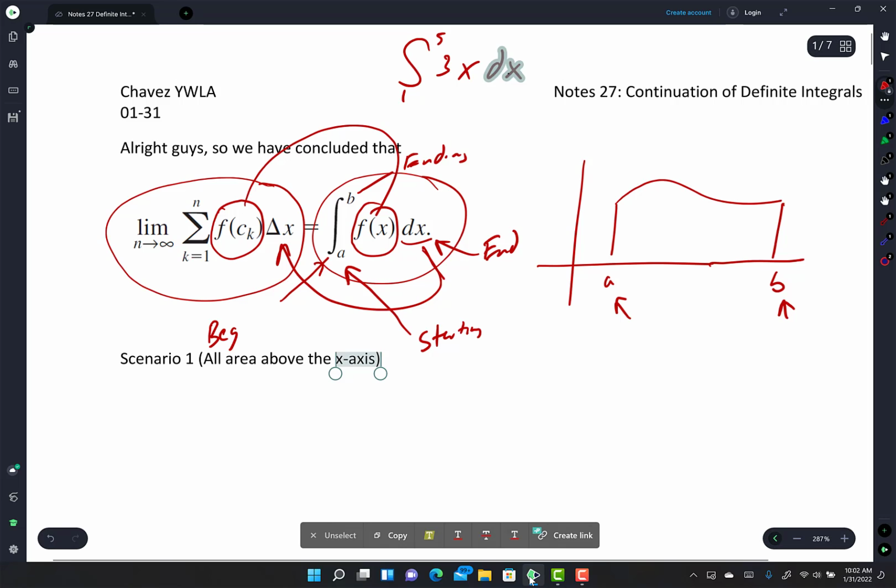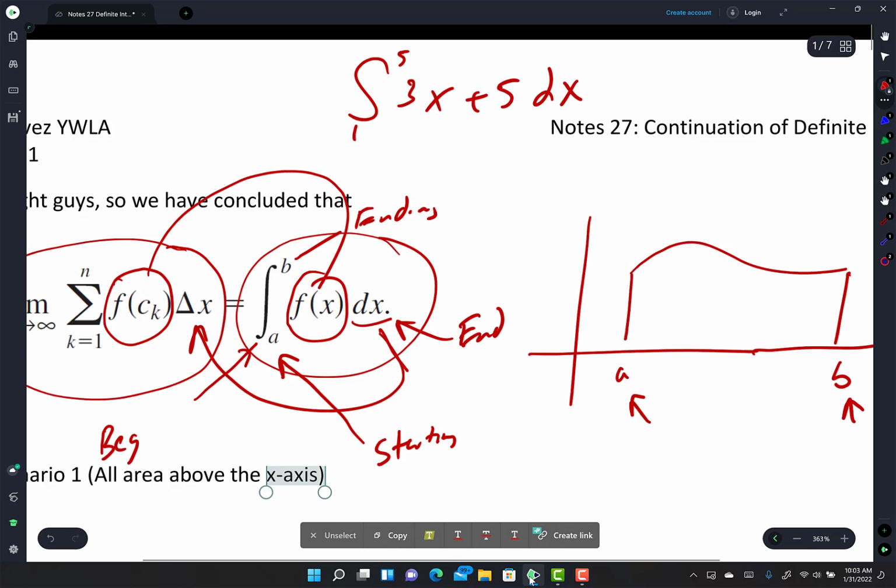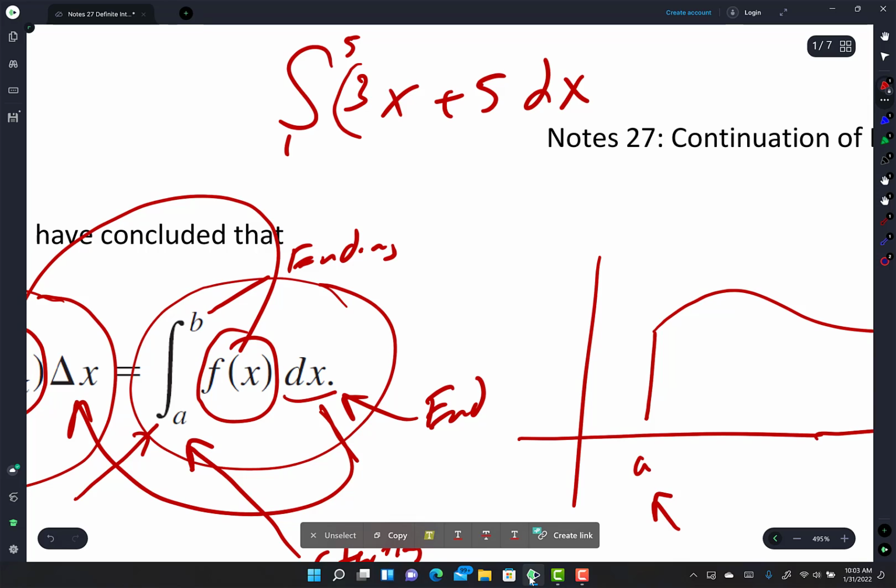But if you see something like plus 5, then you still keep going, right? So the dx goes at the very end of everything. You know what I mean? Sometimes they're supposed to use parentheses, because this 3x plus 5 is your height and that dx is your width. But it's understood, so don't freak out, like, oh my god, I don't see parentheses, that means it's 5 times dx. It's understood that 3x plus 5 is your f of x and dx is dx. Cool?